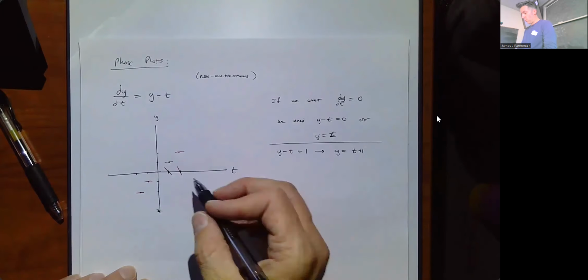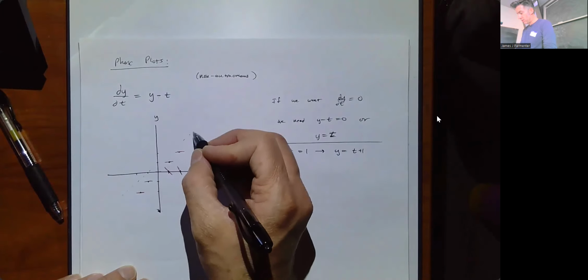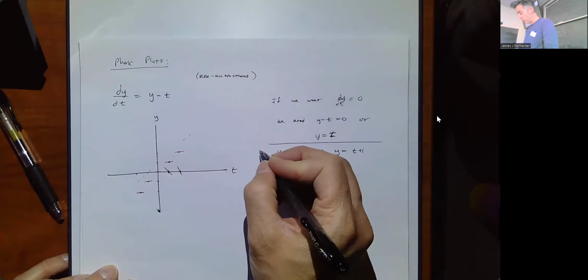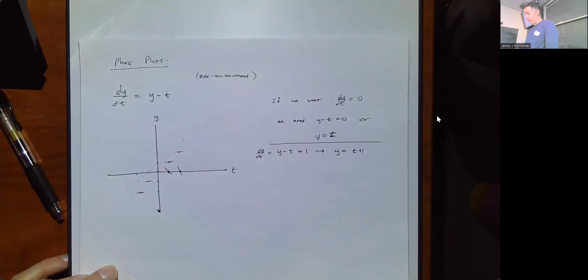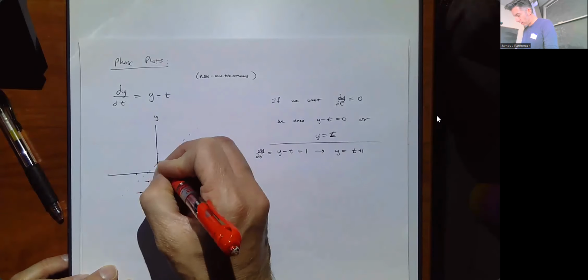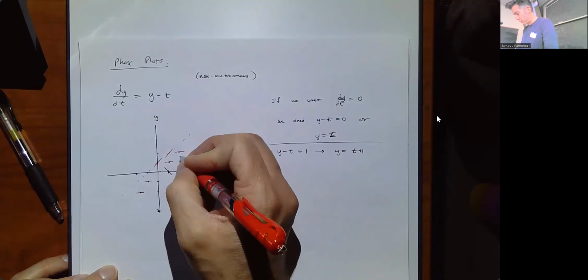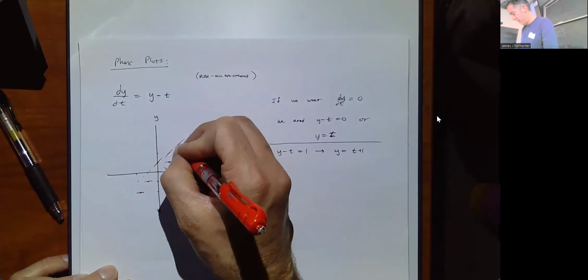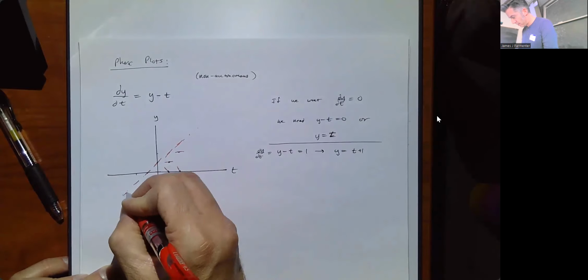So along the line y equal to t plus 1, which is everything on this line here, all of my slopes are going to be positive 1 because I'm setting my derivative equal to positive 1. So at the point 0, 1, my slope is 1. At the point 1, 2, my slope is 1. At the point 2, 3, this should all be pointing in the same direction. 1, like that. Over here, 1. Over there, 1.